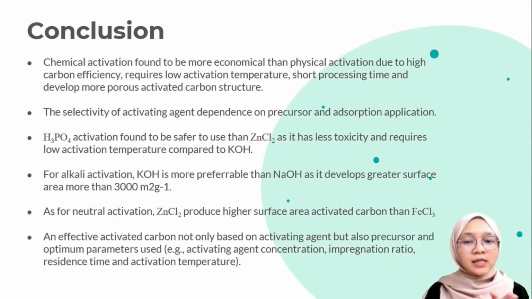For alkali activation, potassium hydroxide is more preferable than sodium hydroxide as it develops greater surface area, more than 3000 meter cube per gram. As for neutral activation, zinc chloride produces higher surface area activated carbon than ferric chloride. An effective activated carbon is not only based on the activating agent, but also the precursor and optimum parameters used. For example, activating agent concentration, impregnation ratio, residence time, and activation temperature.